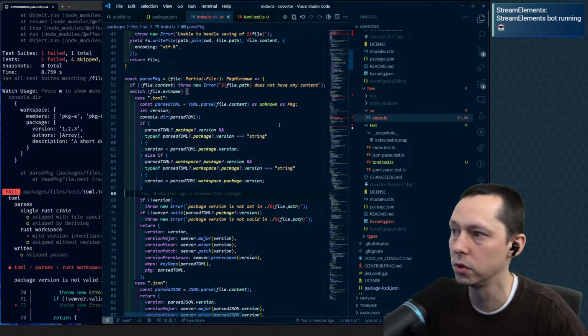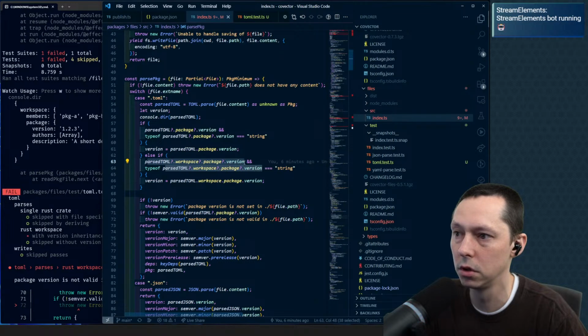Workspace package version. Parsing.toml workspace package version. And it's a string. That seems like it makes sense. But it's saying that it is not valid.